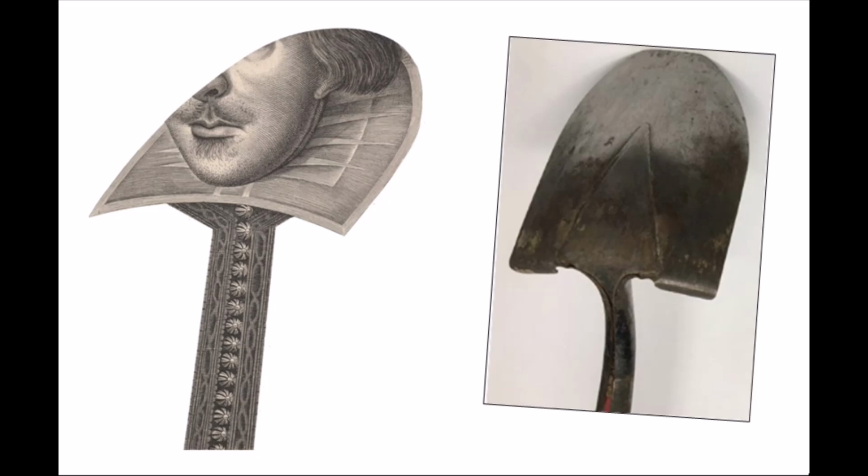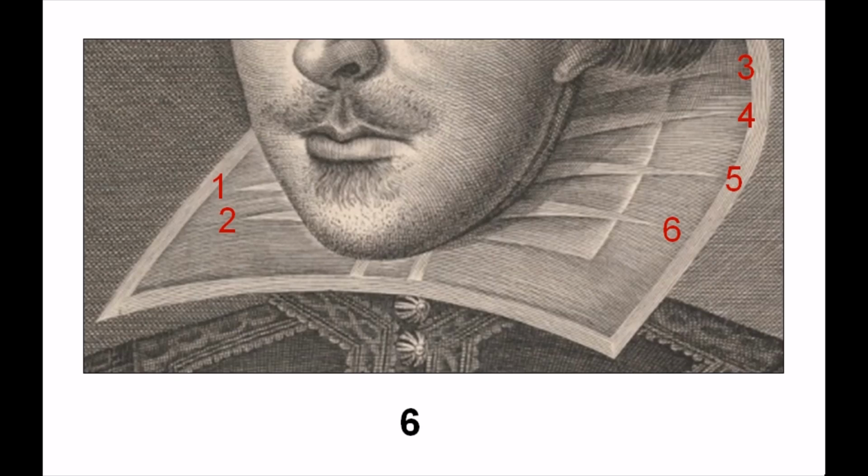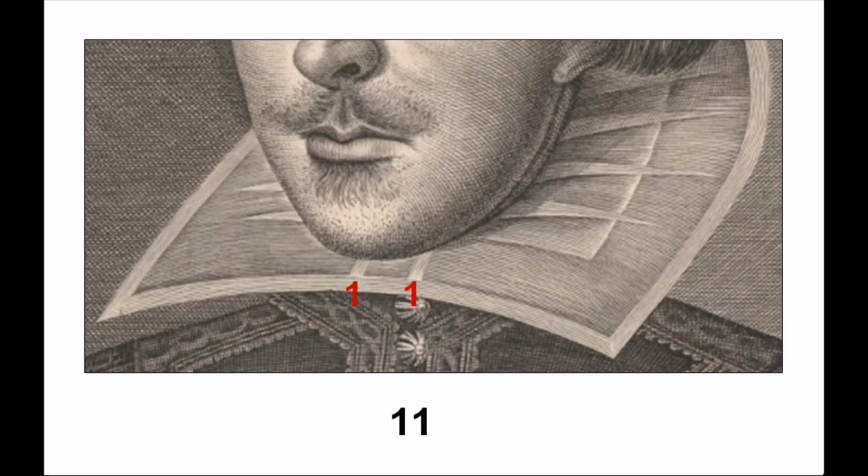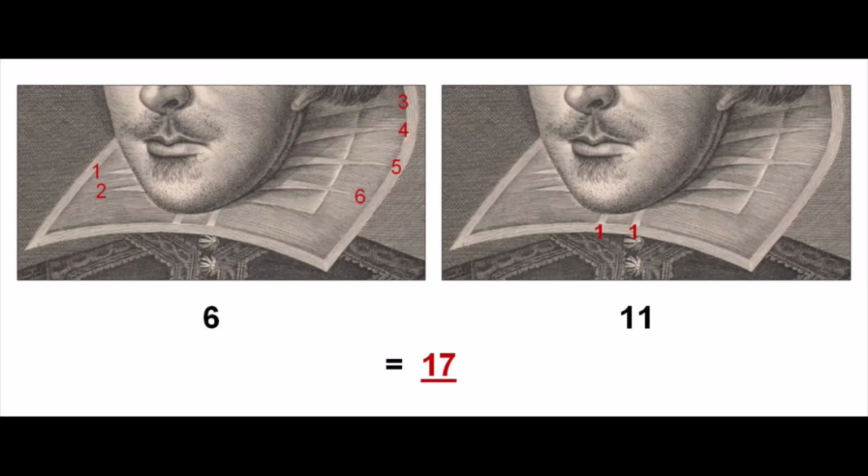The phrase calling a spade means to tell the truth about something. It's been around for centuries and was used during the time of Shakespeare. Hidden within this Shakespeare spade, we find a number. On the collar or blade of the spade are 6 horizontal pointed lines, 2 on the left and 4 on the right. In the middle, beneath the face of Shakespeare, are 2 vertical rectangular lines making 2 ones, or an 11. 6 horizontal pointed lines plus the vertical rectangular lines that make an 11 add up to 17.